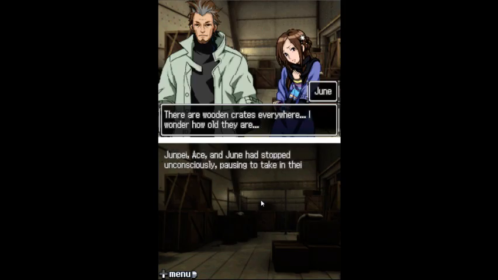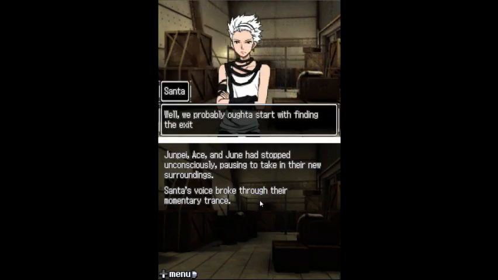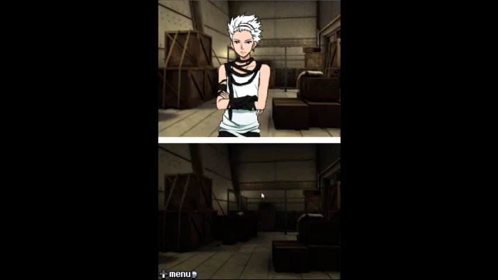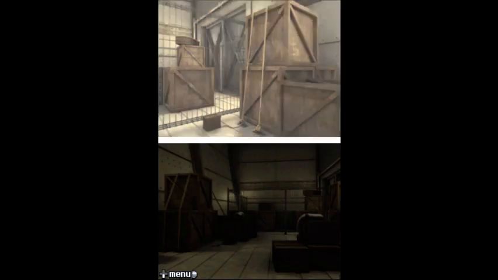Junpei, Ace, and June had stopped unconsciously, pausing to take in their new surroundings. Santa's voice broke through their momentary trance. "Well, we probably ought to start with finding the exit, right? Let's get going." "Oh, me bollocks. Detective Junpei. On the case."